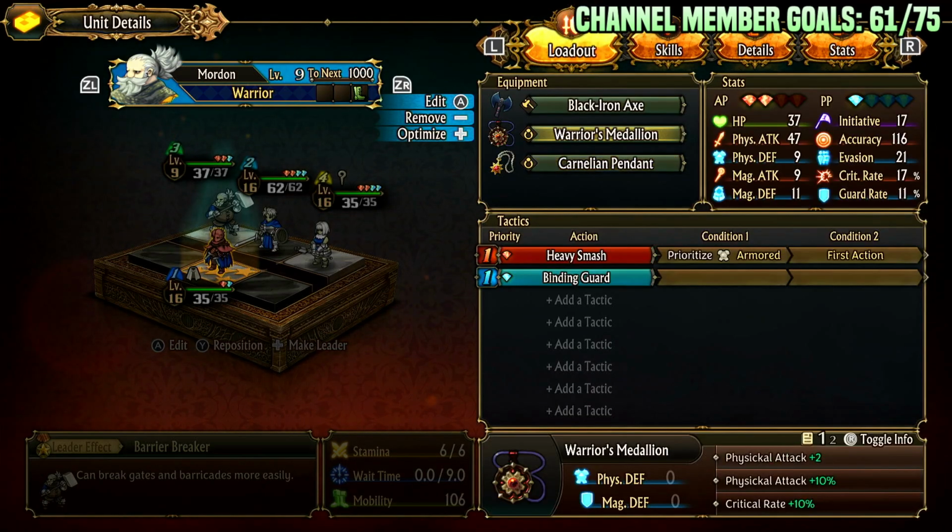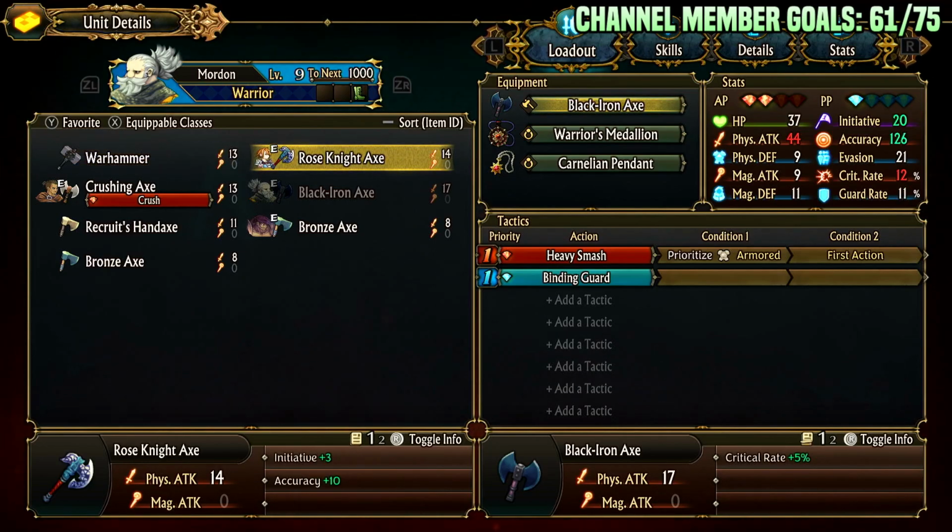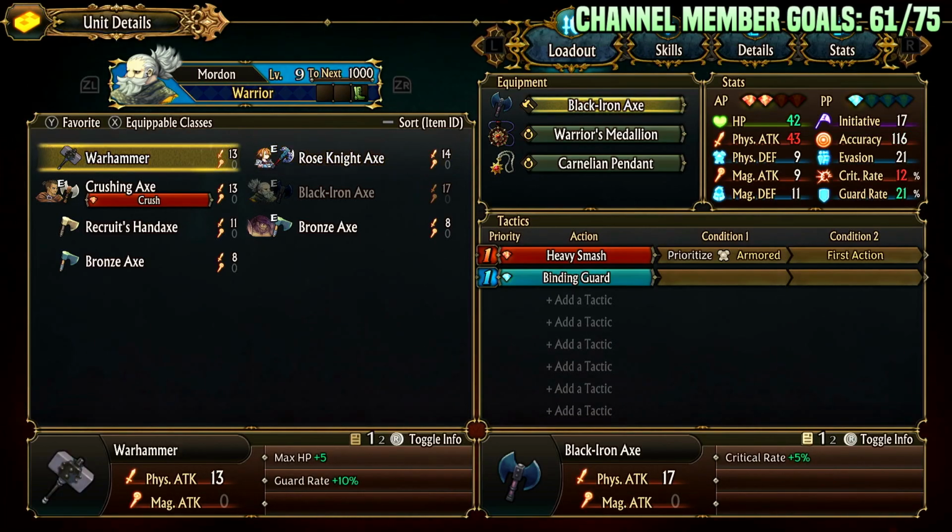Now, the nice thing about this class is it can use hammers or axes, so any hammer or axe. For example, if you want to take this Rose Knight axe from Fran, you can do that. It gives you hit plus 10, which is very useful for axes. The Warhammer improves guard rate, funny enough. I don't think this is as good. The guard rate doesn't really matter for this class. It shouldn't be guarding anyways.